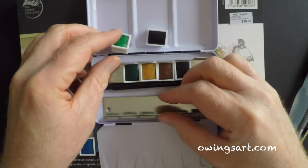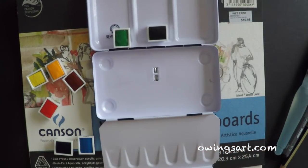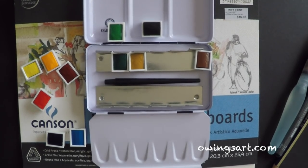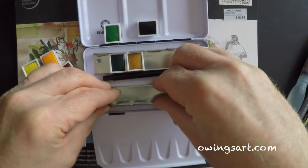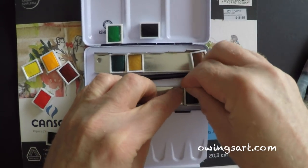Once you remove all of the plastic wrap — the pan holder lifts right out so you can clean the bottom of the pan if you need to. Once you get the pans out, you need to fold the aluminum holder back in a little bit. Then there's a trick to getting the pans to hold nice and tightly in here, and the trick is to pop them in the right way.